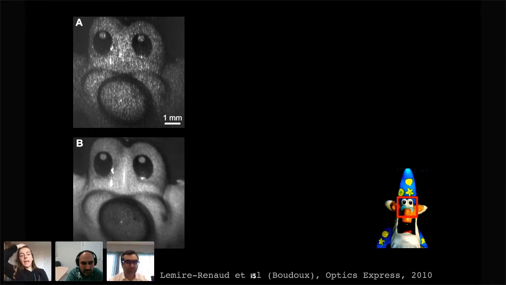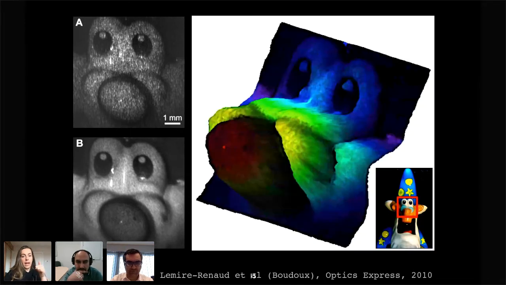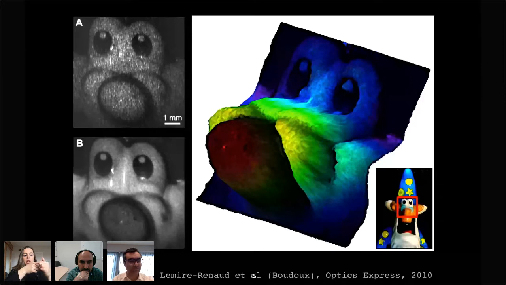And because A has speckle, it has some phase information. And if you remember your sophomore year physics, or even maybe some interferometry that you see in college in wave and optics, you know that from the phase, you can reconstruct the depth. So now by just adding this coupler to a single fiber endoscopy system, we can get a speckle-free image, much more intense, but you can also recover the depth. So for example, if you were to image an ovary and there was a tumor, you would see a bump showing in red. You get the third dimension for free using this new technique.